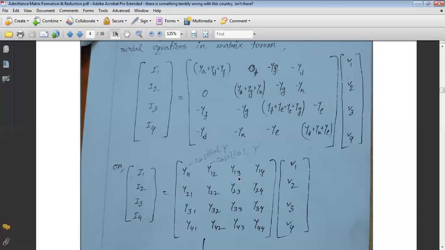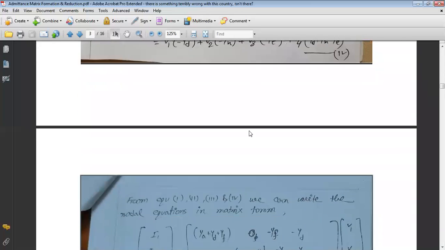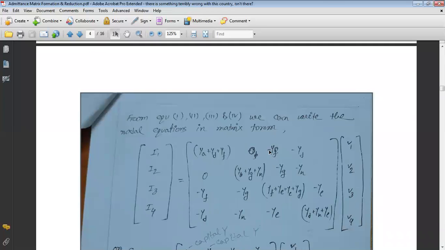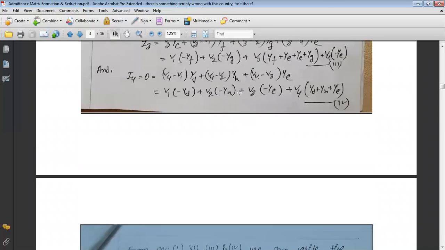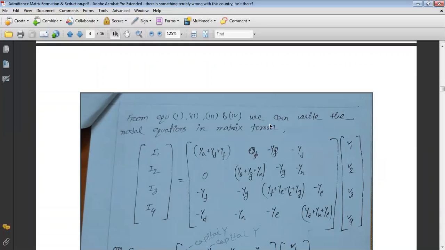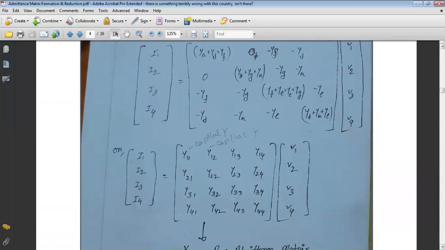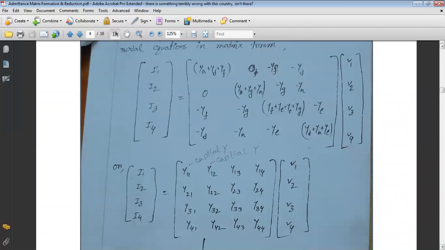And how does this -1 come into the equation? Here we derived the equation, and from the nodal equation this -1 comes. So from the nodal equation we found this -1, which multiplies the value of the network admittance. So this is how we can calculate the self-admittance and mutual admittance for a particular power system. So this is called the bus admittance matrix.